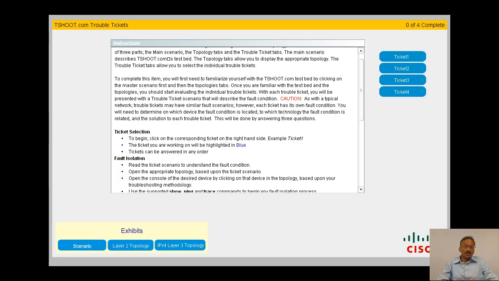This is a URL that you can access on the Cisco website, free to access. It gives you a capability to practice in anticipation of what type of exam question you are going to get in the TSHOOT. As I indicated in my other lectures or tutorials, the CCNP exams have changed very much, especially the TSHOOT. So Cisco has taken the initiative to demonstrate to students how it would be different from the exam you have taken before. These four trouble tickets give you an example for you to understand and prepare yourself for the TSHOOT exam.